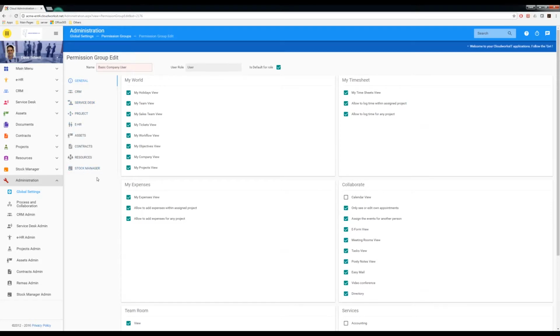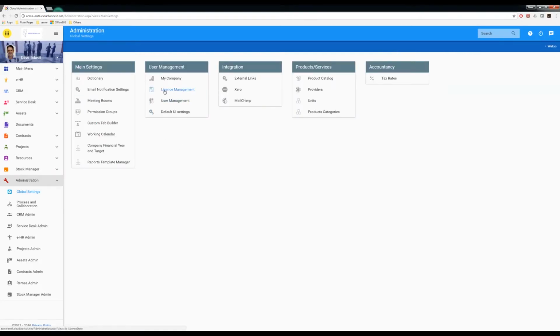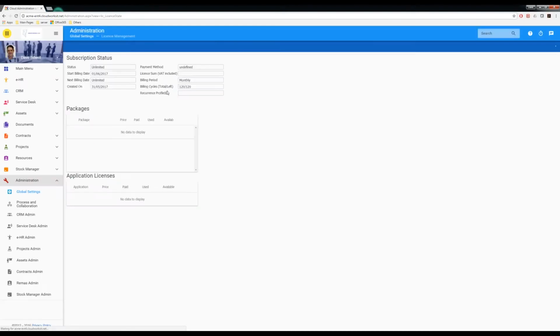Now remember, if you've signed up through advertising you saw from any one of our global partners, it may well be that you signed up only for one of the initial application building blocks. So don't be surprised if many of these on the left are missing when you first start. The idea is that you use the license manager, which you will find here in user management, and enable and purchase additional applications or packages as you need and on demand.